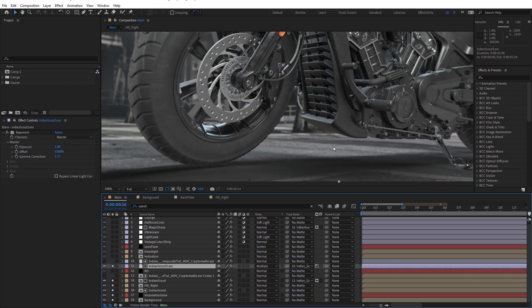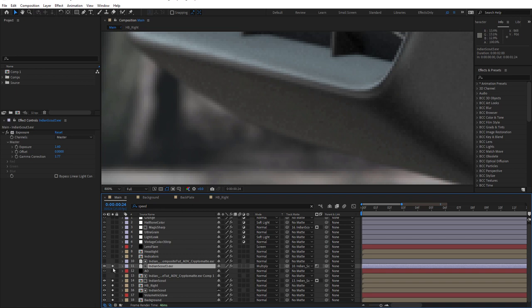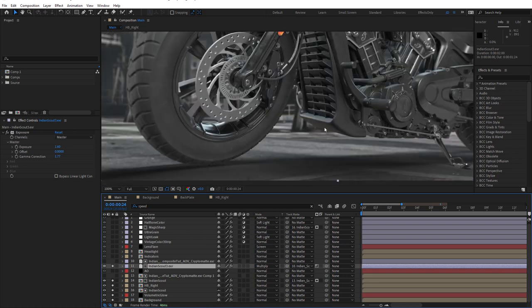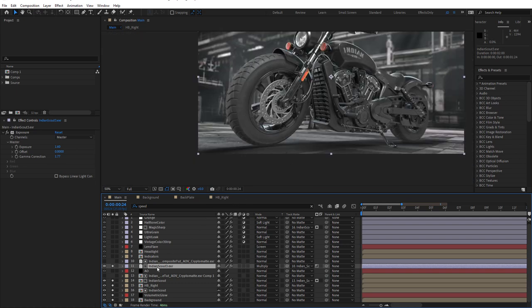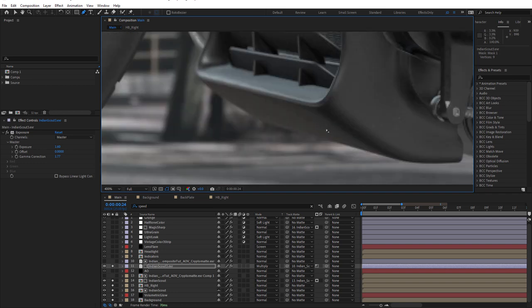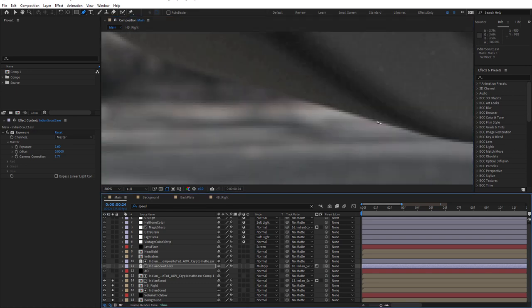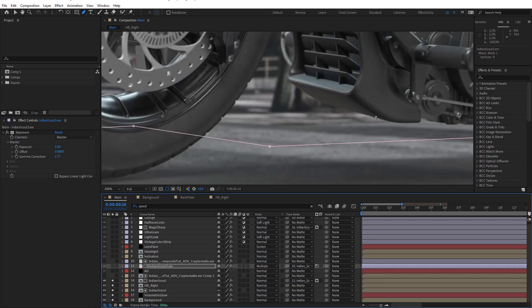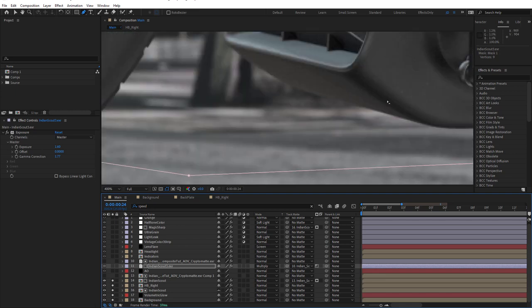You can just see a slight difference. See on the edge here? Just makes that a little bit darker, doesn't it? I probably should really mask that off, just by isolating the shadow part like that. Probably helps a bit, because having it darker on those edges is affecting that light wrap effect that you get when something is in front of a lighter background.